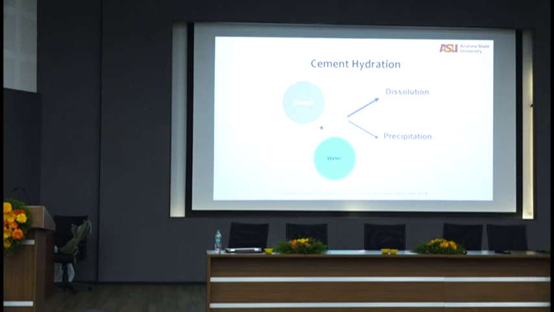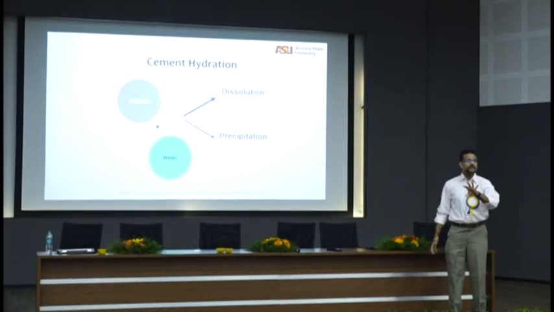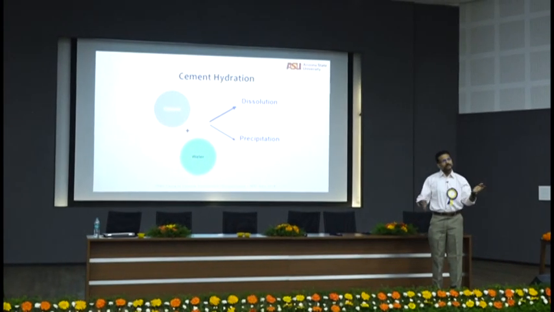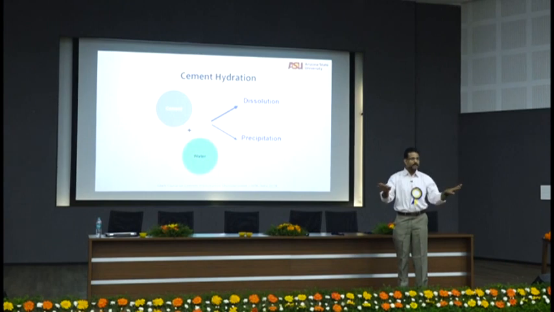So when you mix cement with water, it's immediately saying, okay, I need now to go to a lower state of energy. What's the way to go to a lower state of energy? I have to get rid of my ions. Those ions have to go into the solution. Now the solution says, okay, you have dumped me with all these ions. I am saturated. When I am saturated, I cannot accept any more. What should I do then? Precipitate more. Does that not happen everywhere? Right? Dissolution, saturation, precipitation. That's it. Energy barrier, dissolution, saturation, precipitation, hydration done.